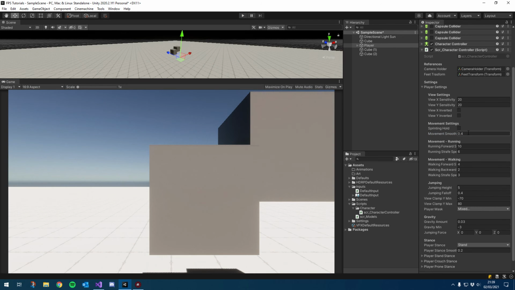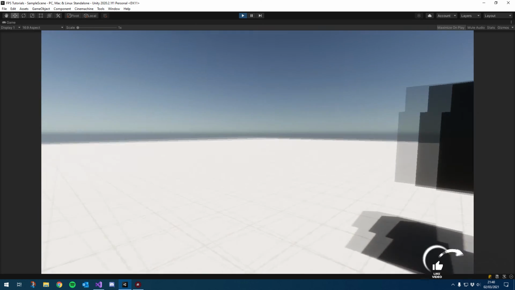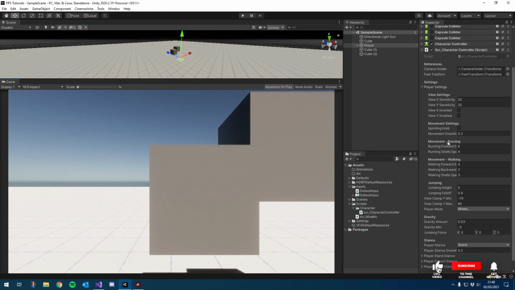And while I'm here, I'm also going to turn down the sprinting speed. So I've got our running forward speed here. I'm going to change that to 6. And our strafing can go from 3 to 4. Okay, so now the movement should feel a lot smoother walking around and sprinting. So that sprinting feels a little bit too slow now. So instead of 6, let's go for a 7. I'm going to play around with these values anyway, but at least that's working now.